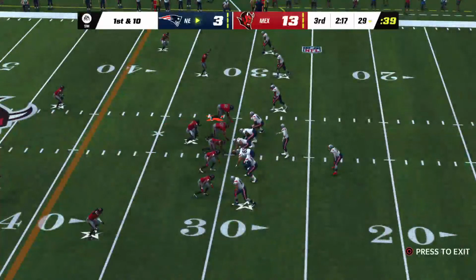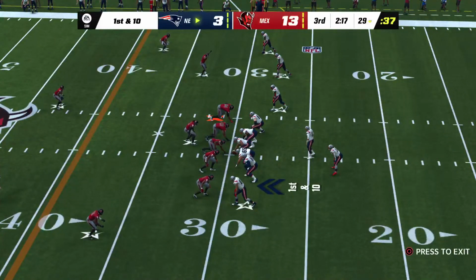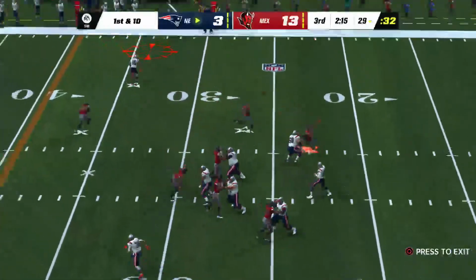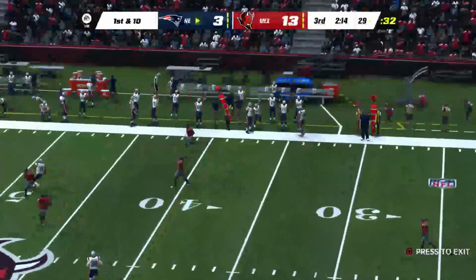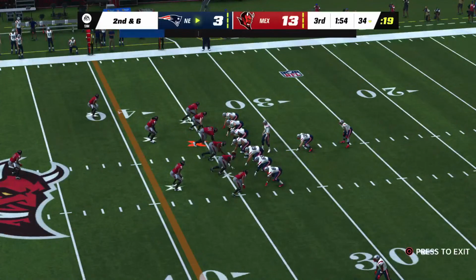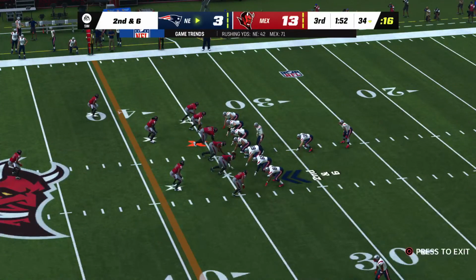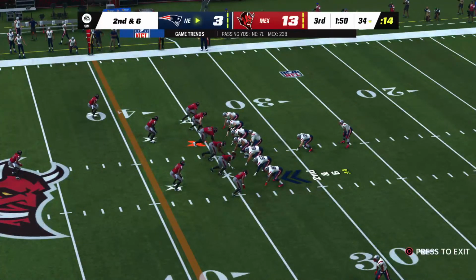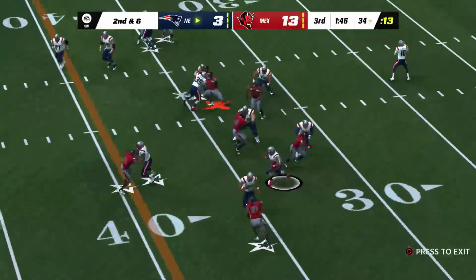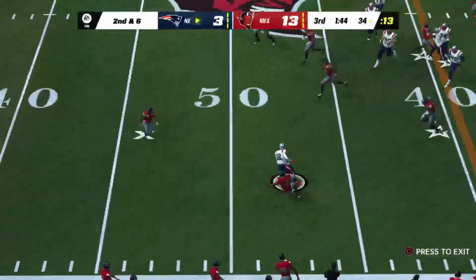The Pats at the line, ready to go. And our game's hit a little bit of a lull here, a little bit of a snag. Punts on back-to-back drives. And old-school coaches don't necessarily mind that. Didn't turn it over, right? Didn't create a big play for the other team. Right now what you're looking for is, can you gain an advantage in field position? And that's what both teams are seeking right now. Yeah, they'll be seeking to gain that advantage here on this drive.